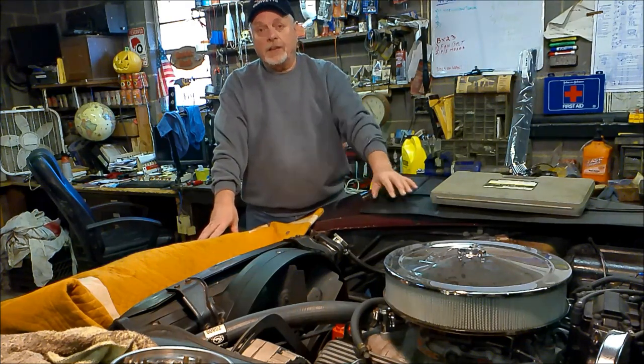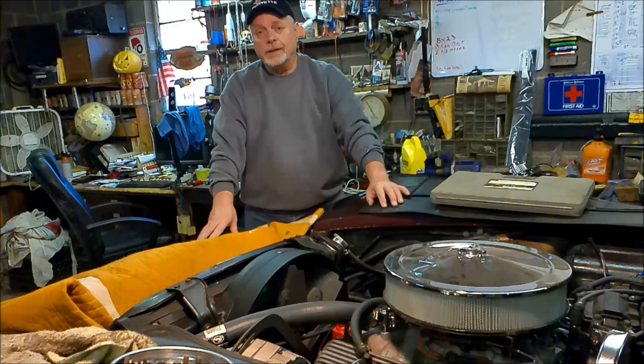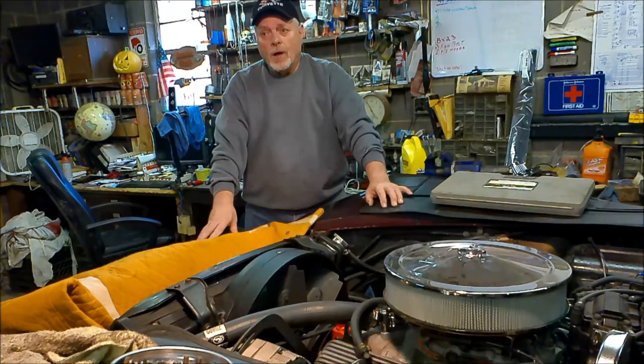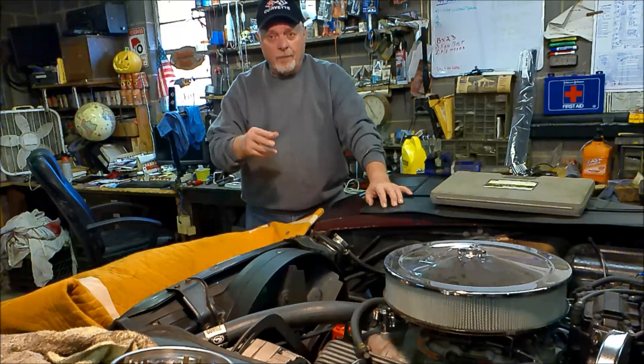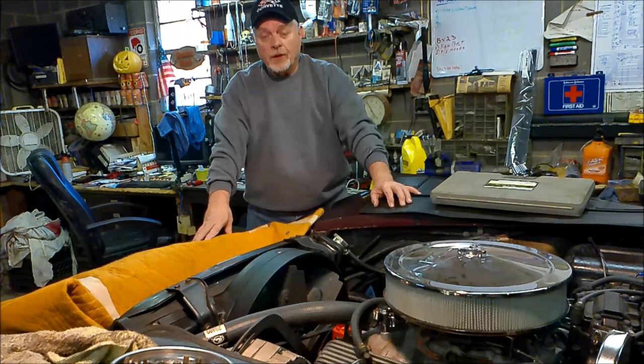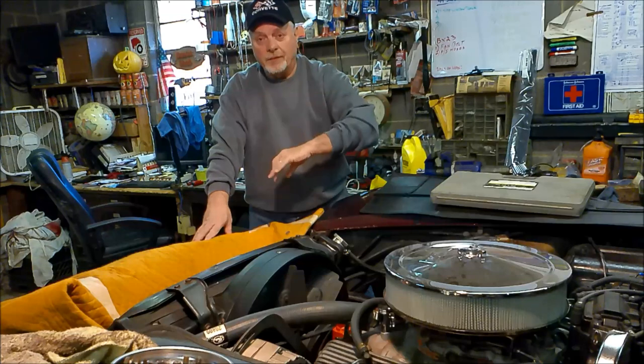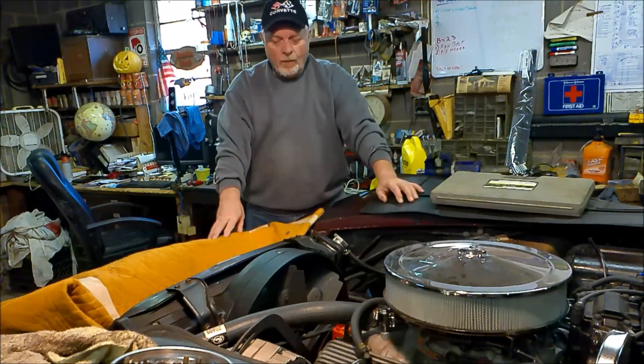went with a 2-row Cloyes timing chain and gears over going with a single row like the OEM, and it's not Teflon coated. In my testing, I can't tell that it's any louder than the Teflon coated one was. So my recommendation would be, if you're going to have to replace that timing chain and stay close to OEM, don't go with the Teflon coated one. That's just a problem waiting to occur because it had nearly clogged up the pickup screen in my oil pump from all the Teflon chips that fell off. So anyway, got it in.